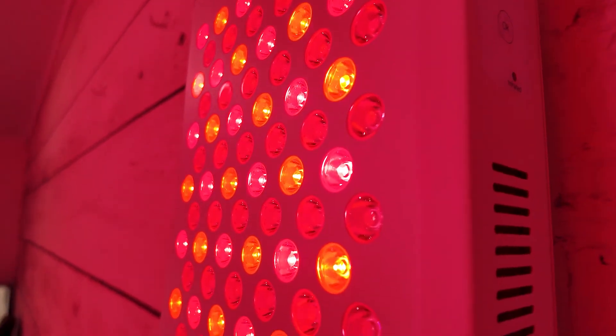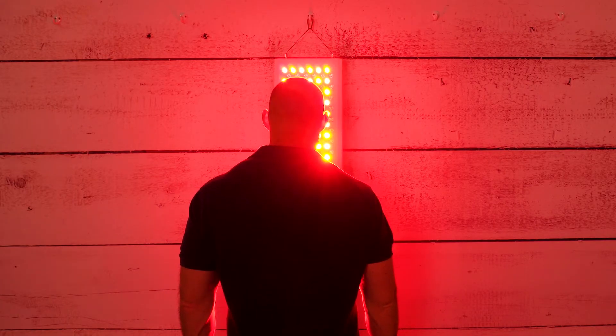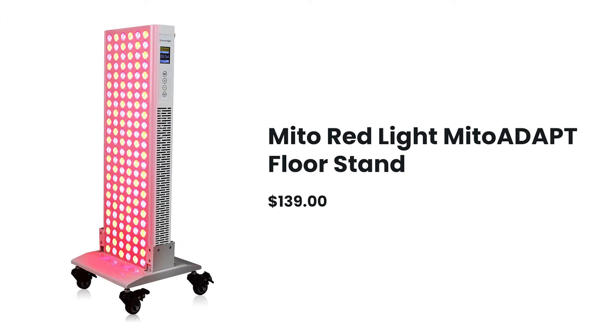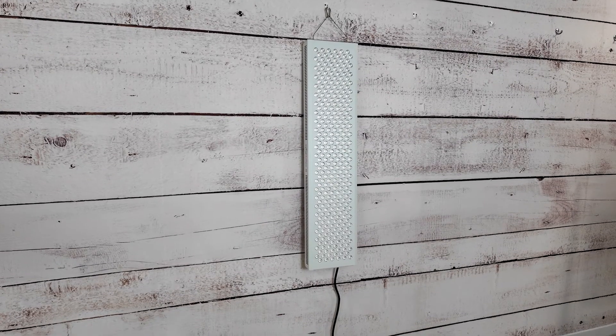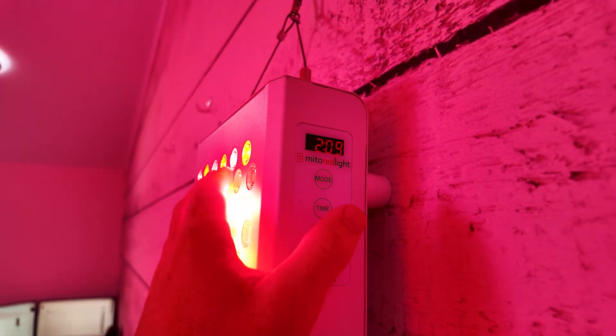Even though the new Plus version really only adds a remote, it's based on a panel that was exceptionally good in 2021. The 60-day return period, great customer service, and no restocking fees make it very attractive. You're getting great power output across four wavelengths with a nice blend — you can tap into your 630s or 830s. It's modular capable with good stand options, and at $1,110 after the discount code, it's really competitive in 2023–2024 for a 300 LED multi-wavelength high-powered panel.